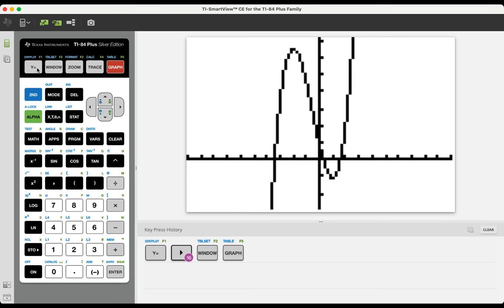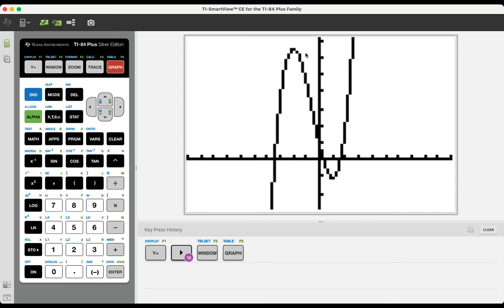Now, it is clear, because this is a cubic function, the highest power in the function is a cube, that the domain of this function is all real numbers. And we can tell by the visual that the range is also all real numbers. This graph is going to continue going up to the right and down to the left, and all of these large absolute value negative numbers and large absolute value positive numbers will work in the function because it is just a cube. There are no disqualifying characteristics for any numbers. So this is where we can expect the interesting things to happen.